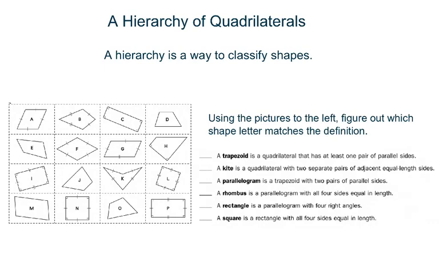So the first thing I want you to do is looking at these pictures here on the left, which you see have letters in them. I want you to see if you can figure out which ones of these you would place on these lines if you had this to do. So in your notebook, maybe write down the word trapezoid and then beside it, put which letter you think fits that description. Make sure you've read each one of these and give this a go. So I'm going to just read through them real quick with you and you're going to try in your notes to put down maybe just part of it.